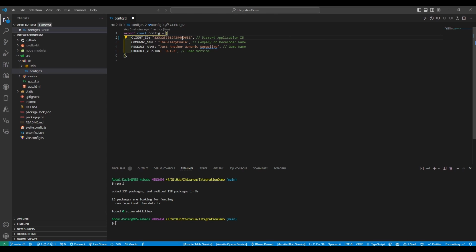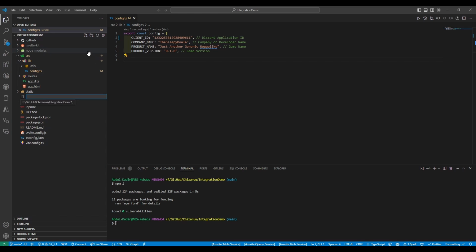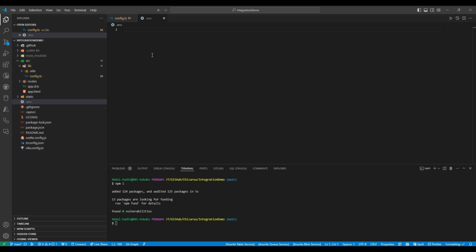into our config. As I'm using a default build, I'm not going to rename any other of these options for the purposes of this tutorial, but feel free to do it for your own project. Next, I'm just going to create a new .env file that will store both my client ID and client secret.